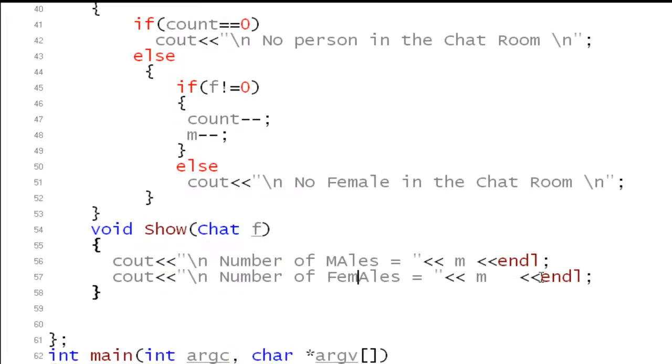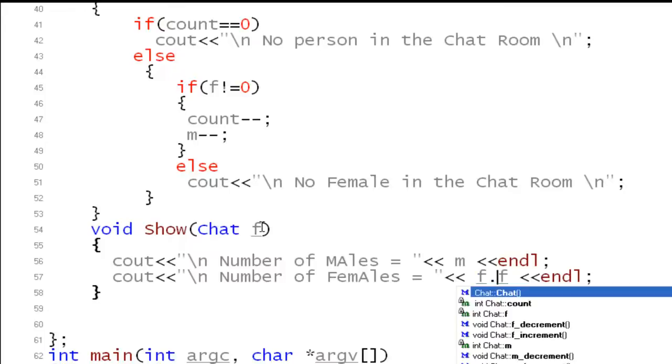Okay, so if I want to access the female, I cannot use F directly. Can I use F directly? This F will be of the male, and we haven't done anything to that. It doesn't have the female count, but the female object's F is being incremented all the time. So that means we have to use this F, that is F dot F, meaning the female object's F to tell us the female count.